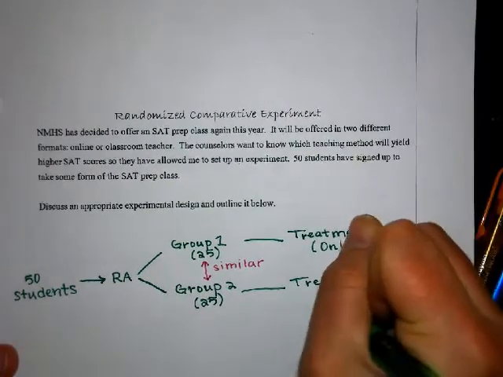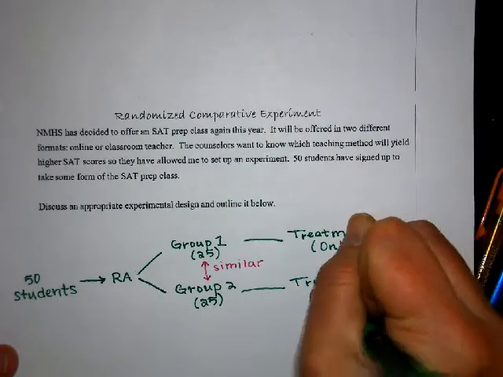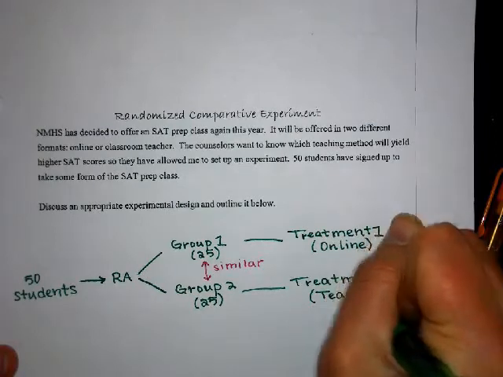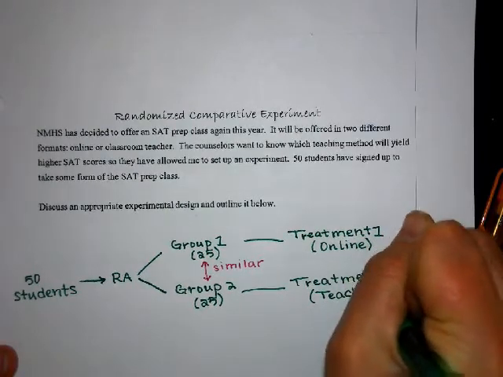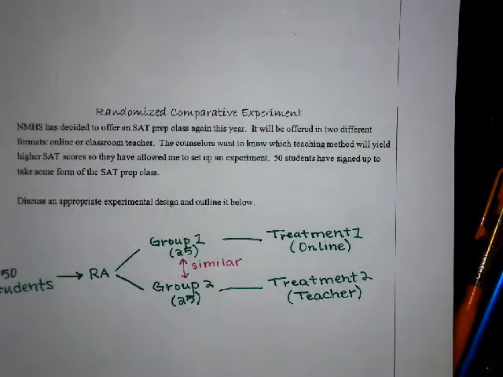And this one will be with teacher. I'll just say teacher. I wanted to say in person because that's how things are this year. You're online or you're in person. And then the last step is also important. I have lots of kids who want to forget this step as well.